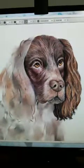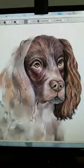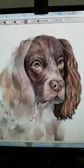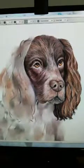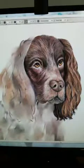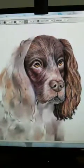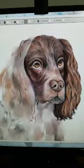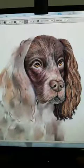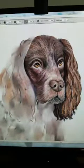I think I need to practice curly hair, but I'm trying to get some highlights in here to create some more waves. There are brushes that do that. I just don't use them. Like I said, there's a lot of tricks. I just use blenders and my colors.